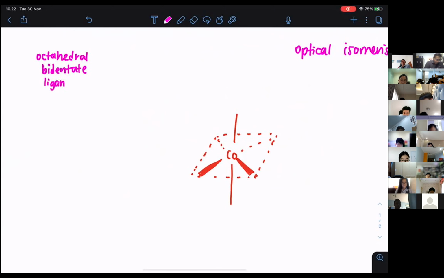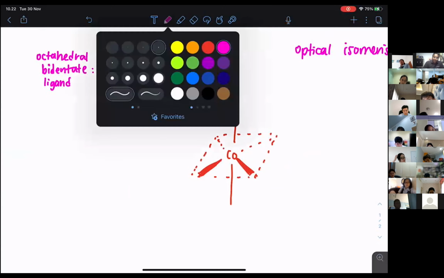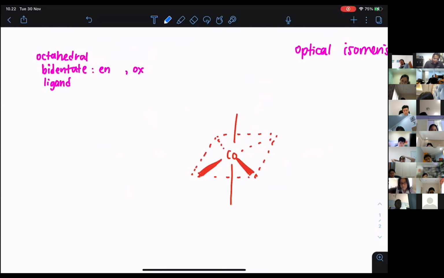En. And I think the other one was C2O4. The C2O4 is actually OX. So En and OX. You can memorize this. Of course it's easier to remember En and OX, but you should also know what is En, so I'll also show you what is OX. Quite easy, because earlier if you wanted to visualize, it would be too difficult, but now when you write it down, it should be easy.